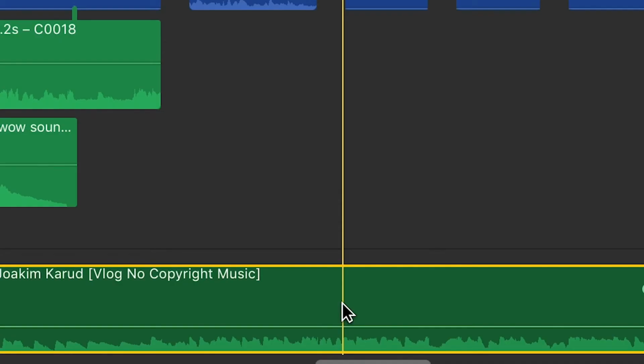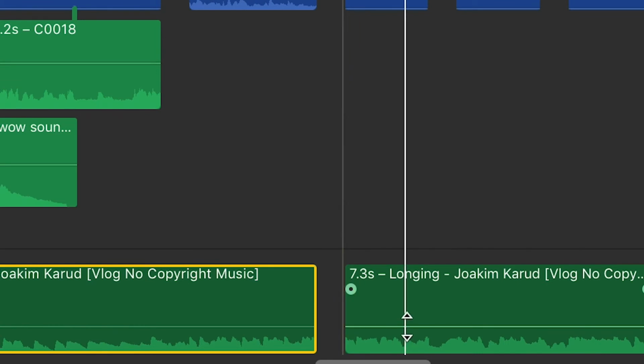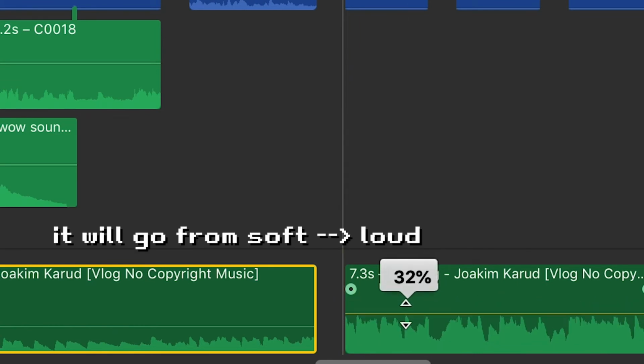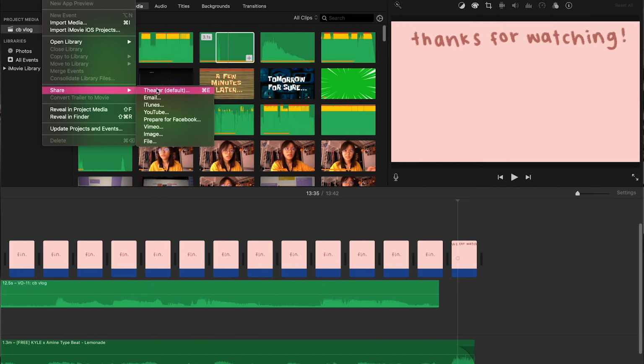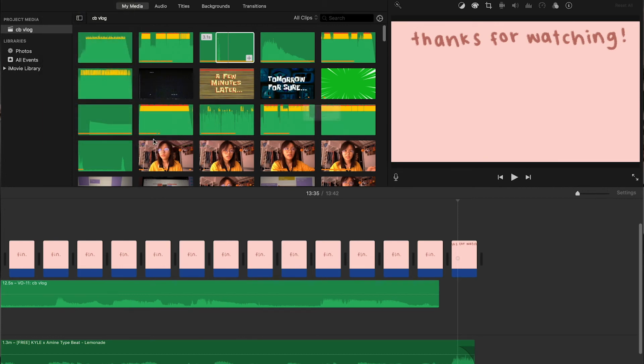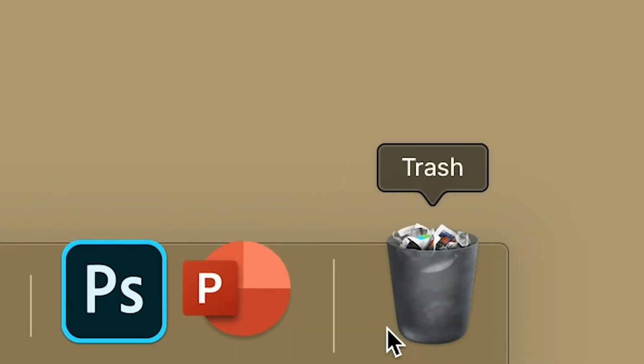I think that's a pretty useful function because usually on Premiere Pro I would have to do that manually. But if I wanted to manually adjust the levels of the clip and make it go from soft to loud, I would cut the audio clip and then adjust it accordingly. After that, I just exported my video and it was the end of my iMovie editing experience.